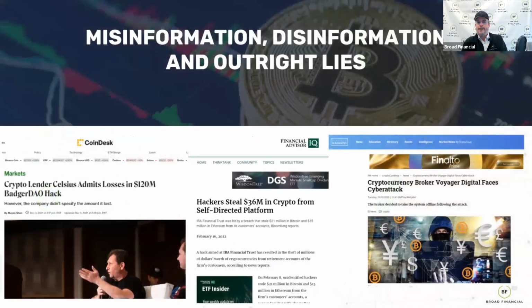Not to scare anyone, but in case you didn't know, we've been getting a lot of calls since the infamous FTX hack, which was just a couple of months ago. FTX was an exchange that had billions of dollars of people's crypto, and it's still unclear exactly what happened, but apparently it was stolen or moved. At least $8 billion worth of crypto was stolen or lost. That's because it was on the exchange, and individuals did not choose to take it off the exchange and into one of these cold storage wallets. So they lost out because they didn't take advantage. And some of them didn't have a choice because they went through some custodian, for instance.